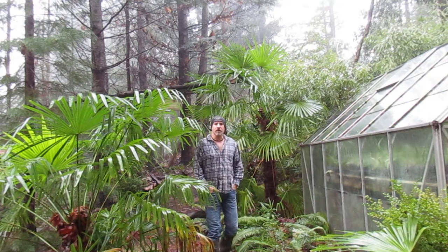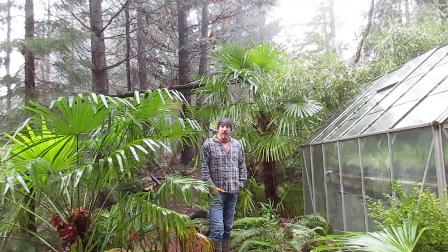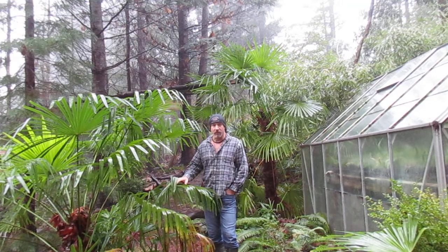Welcome to our garden on the north end of Salt Spring Island. Today, mid-January 2018, I'm going to talk about the best palm you can possibly grow for the southwest coast of British Columbia, Canada. If you're looking for a hardy palm and you live within 10 to 15 kilometers of the Pacific Ocean, this palm right here growing beside me is foolproof — bulletproof — probably the hardiest arborescent palm tree you will find for this area, with a long proven track record.